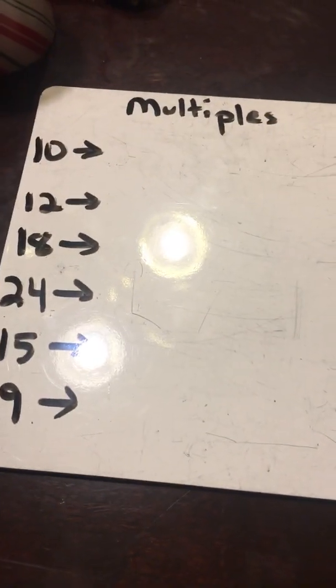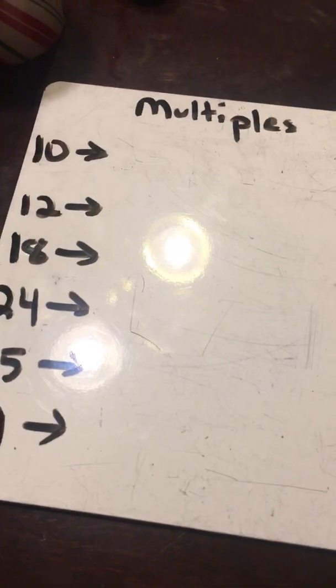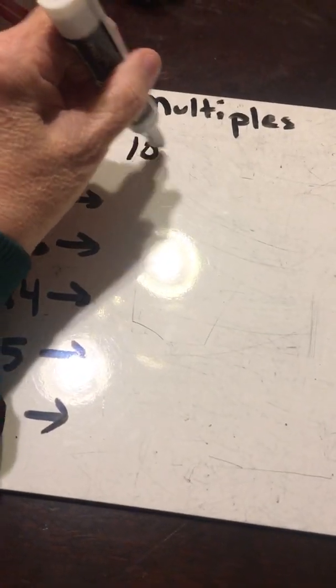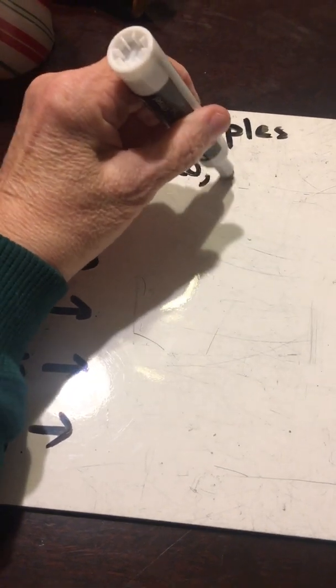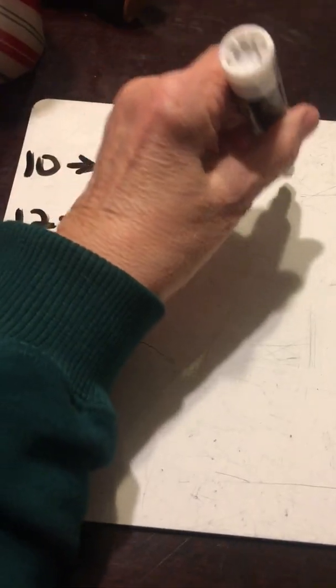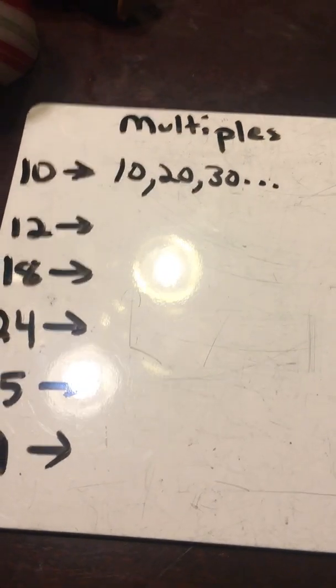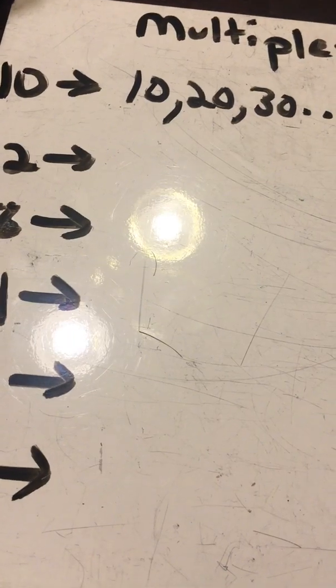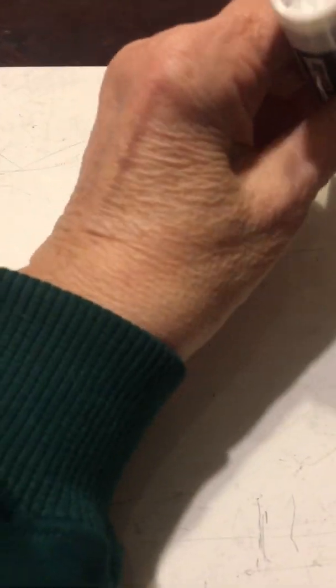Okay, so you need to know multiples and factors, like to be able to say what are the multiples of 10. Well, the multiples of 10 are real easy. 10, 20, 30, dot, dot, dot, to indicate that they go on forever. Now, let's do the factors of 10. The factors of 10 are numbers that'll divide evenly into 10, like 1 and 10.